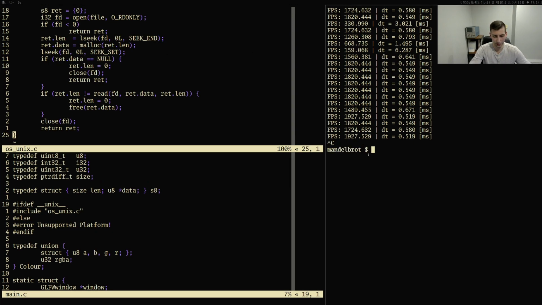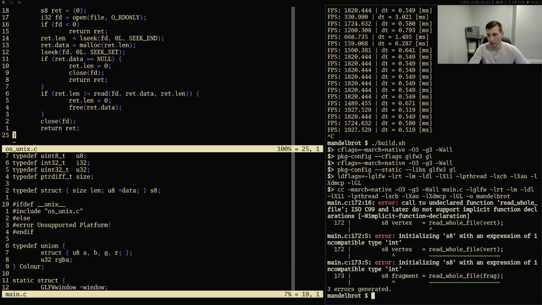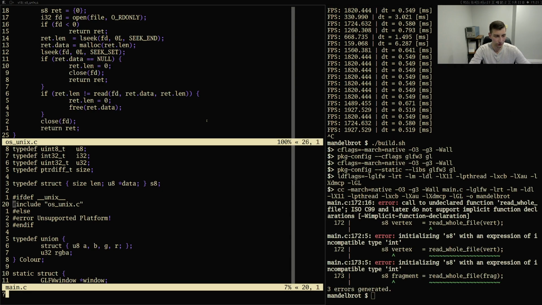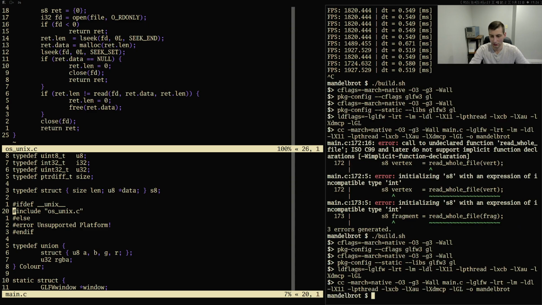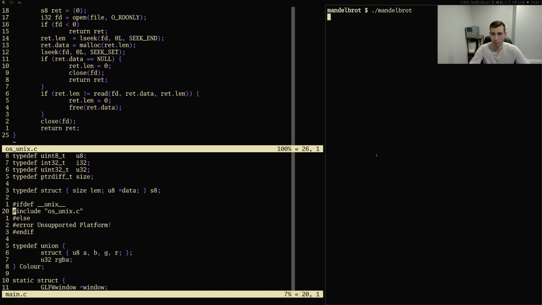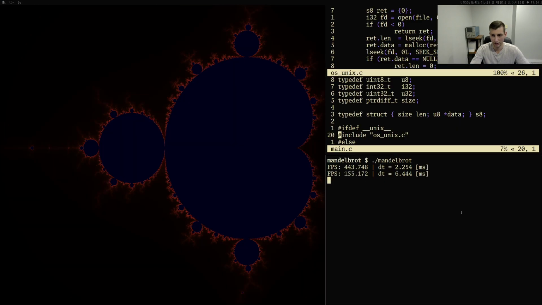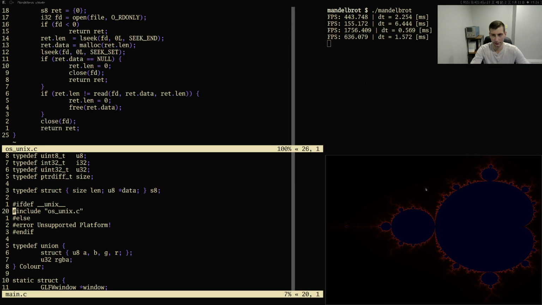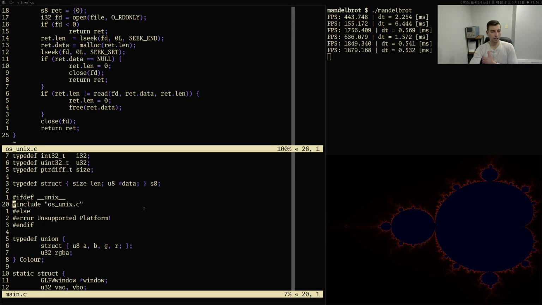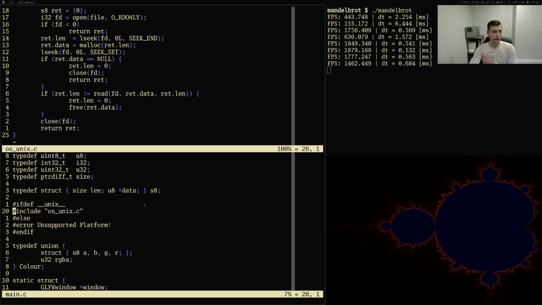So we will just make sure this still builds. Yeah, that's a good point. Read whole file should be replaced with os underscore read. Okay. Everything is still working. Everything is still working there just fine.